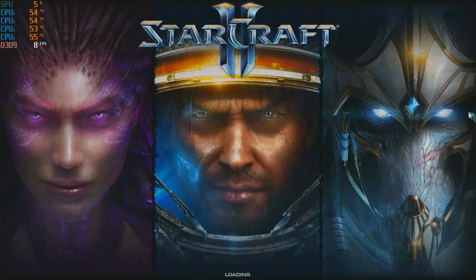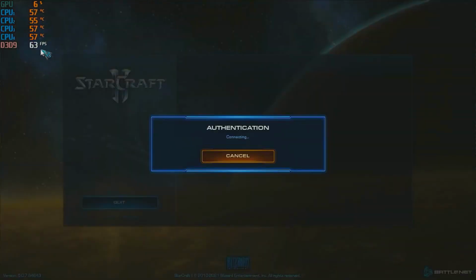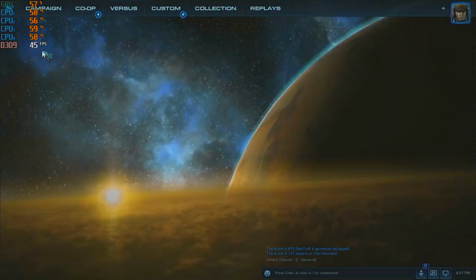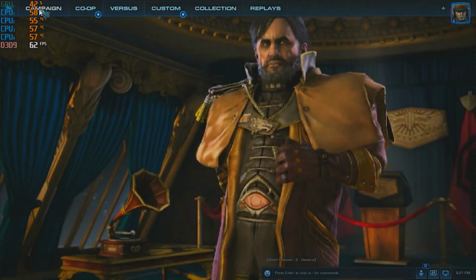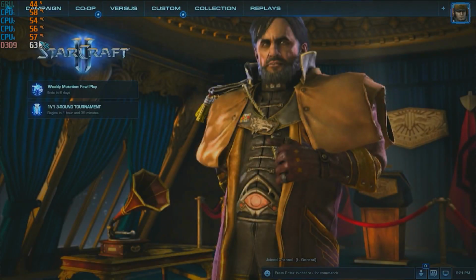Okay, so the game is loaded up, and here you go. So on the left hand side, you can see the GPU, the 4 CPU temperatures, and the frame rates right there, the FPS, and it gives you a live look at what's actually happening on your PC. The colors and the view and the text and the font and everything else can be customized. I'm basically using mostly default settings, but you can change the size and the scale of this however you want. You can even have a graph show up and show the changes over time.